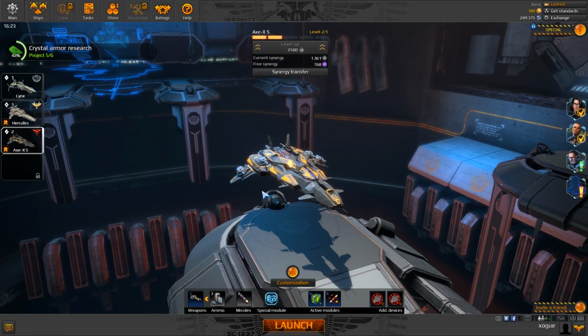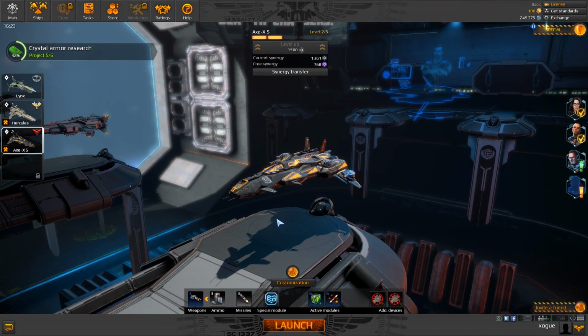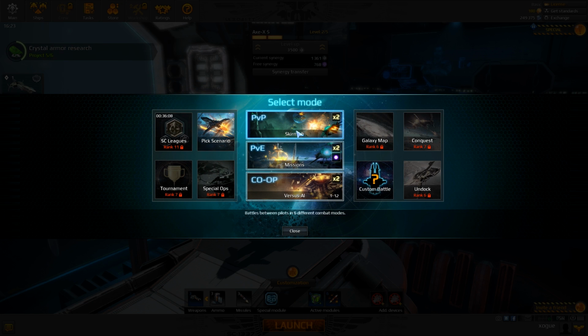But I'm liking this guy. He looks really cool. How do I rotate? There we go. He looks really cool. I've upgraded him a bit. I've upgraded his ammo. I've upgraded a few things, but we're gonna go ahead and jump into another PvP match. We can't do co-op. I guess I can do like machine things. I can pick a scenario. I don't have rank leagues or tournaments or anything, although I probably wouldn't do that.